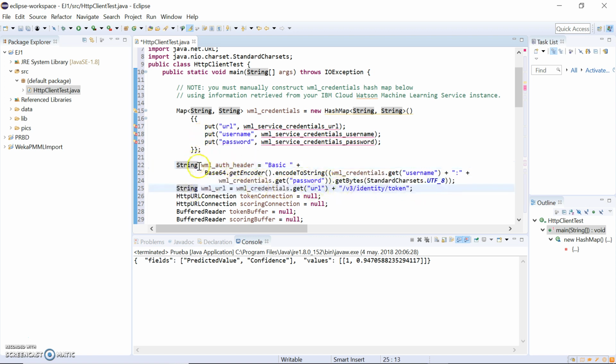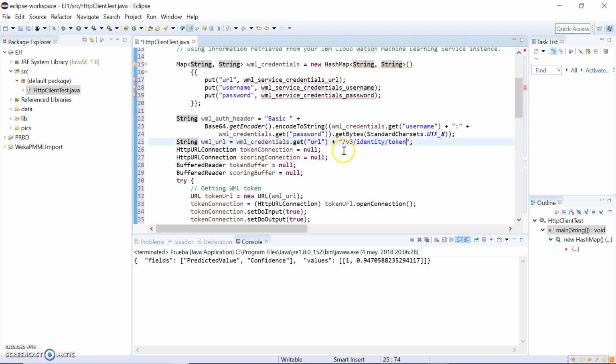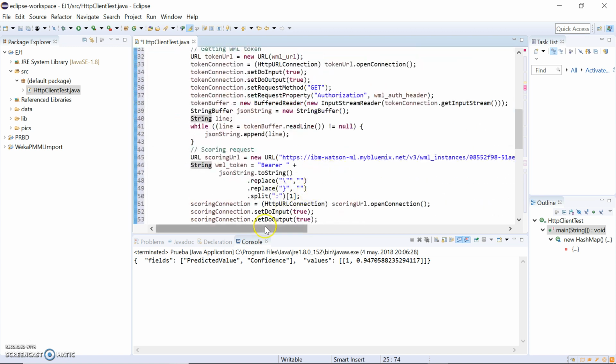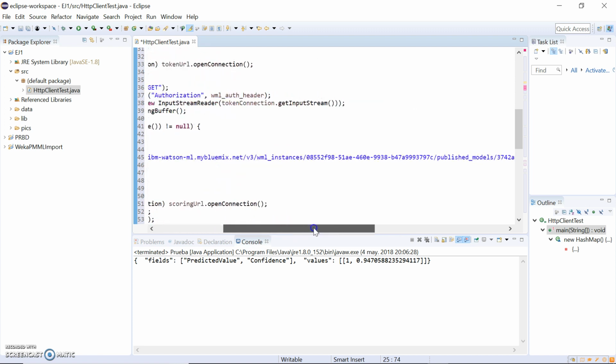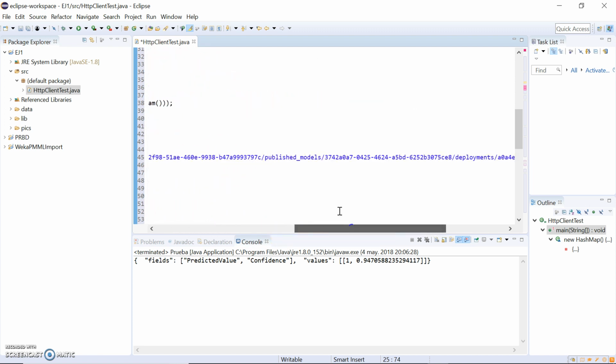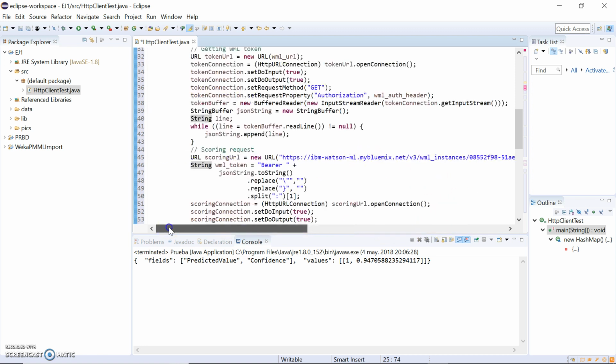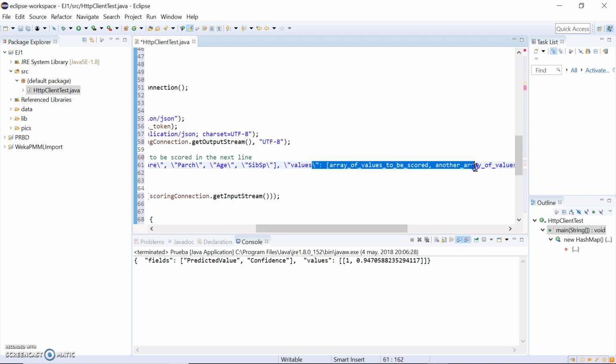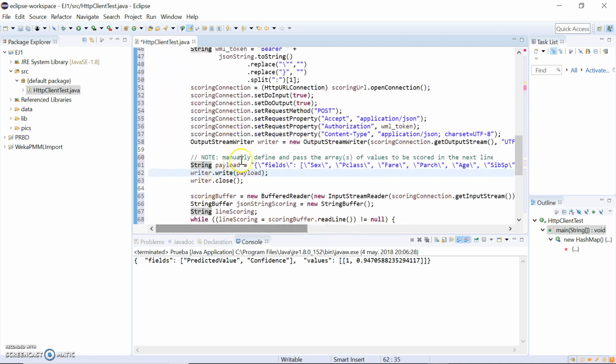You see here that they create this authentication header that is going to call the token. They will get the token, and from the token they will be in charge of doing the query to the model, to this URL that is the model, by adding the information that we also have to replace.